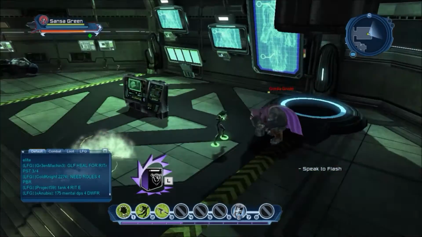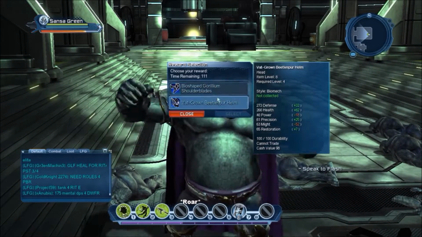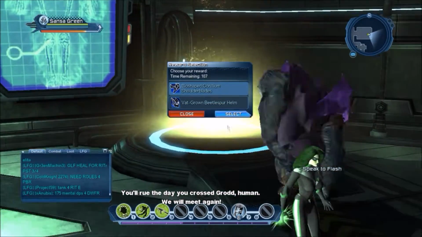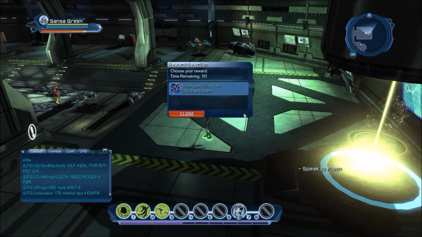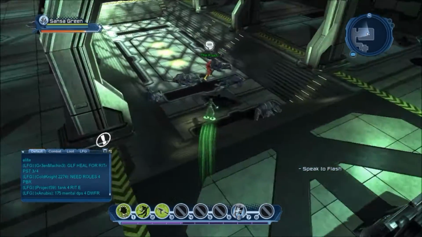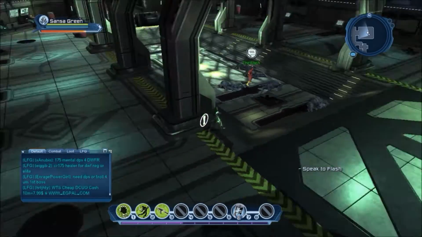I just did one full dive. He just died. Okay, this is now a choice. I already have a helmet, so I'll take these shoulder guards because I don't have shoulder guards. These are called bio-shaped gorillium shoulder guards. Okay, I'll take them. There was something here. It was already taken. I didn't take it. I don't know what happened.